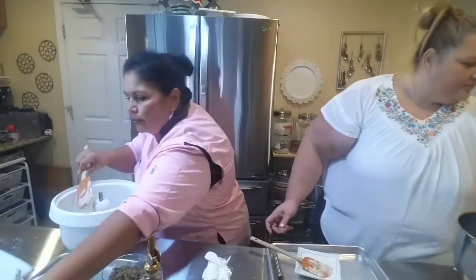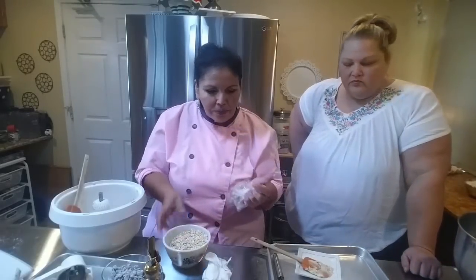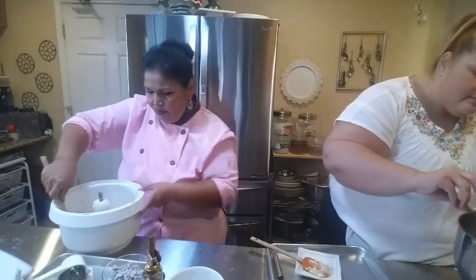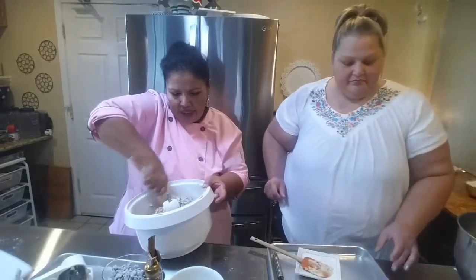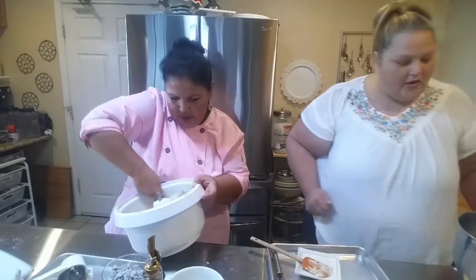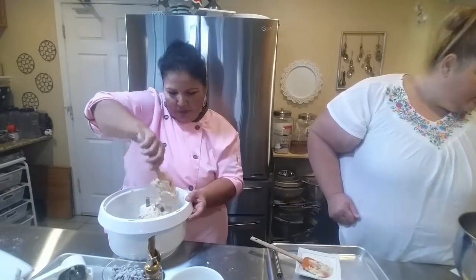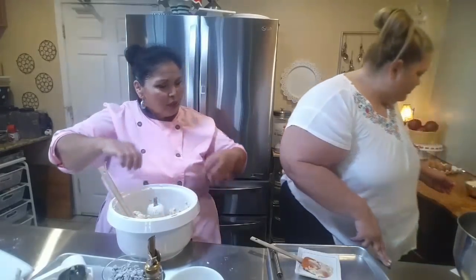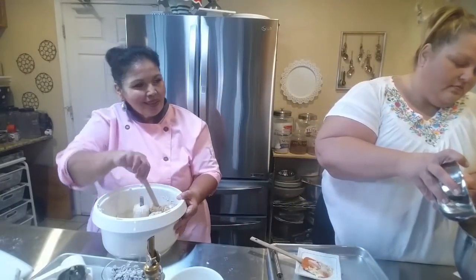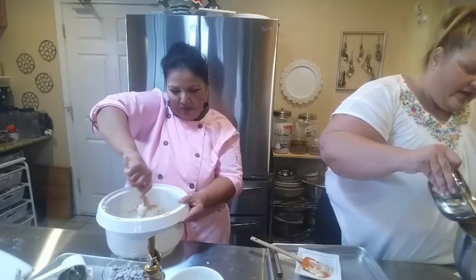All right, so I've got my oatmeal that I'm going to just kind of fold in. Once your eggs are nicely mixed and incorporated, then you add your vanilla. So that's all I'm doing, just incorporating the oatmeal. Okay. All right. What's next? Add flour on low speed. And then you'll do a little bit at a time just so you don't get the poof effect. All of the flour? A little at a time just so you don't get the poof effect. I know, but the whole thing of flour goes in. Yes.